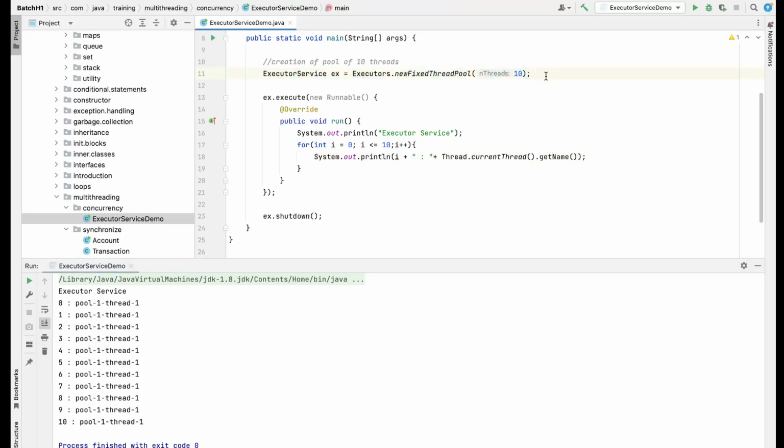So it went ahead and picked one of the threads, like thread 1, and thread 1 is now being asked to do this particular job. So thread T1 goes ahead and tries to print from 1 to 10, and we are able to print Thread.currentThread().getName(). So this is a simple example of using it.